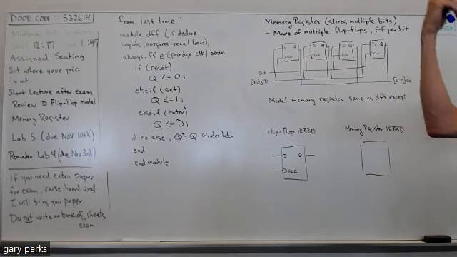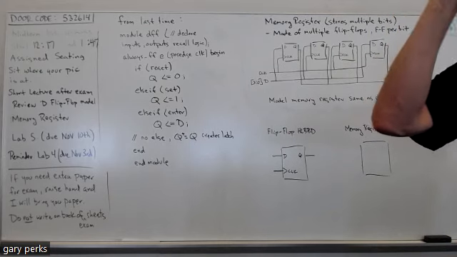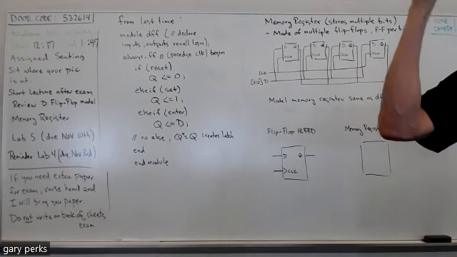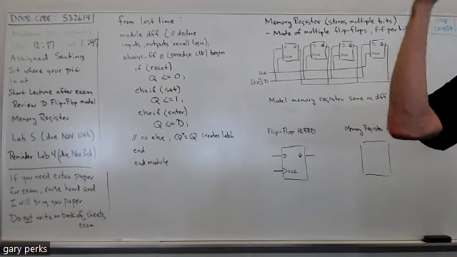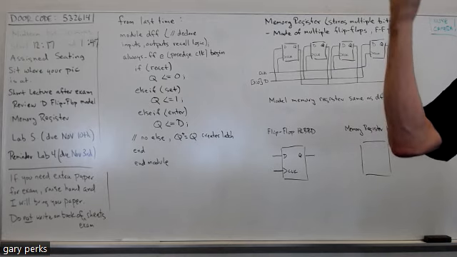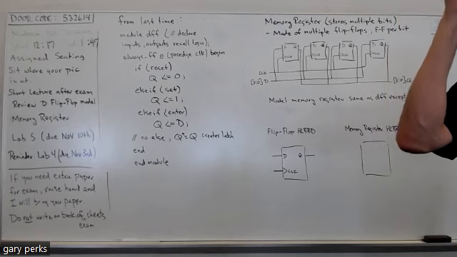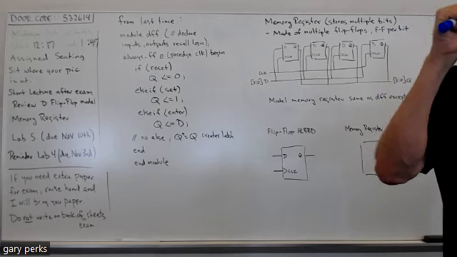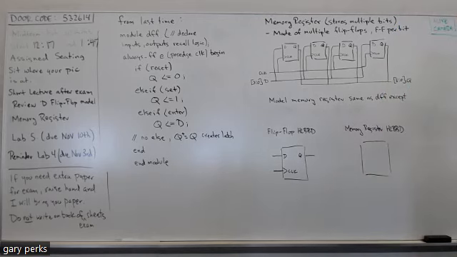And then after the lecture today, you'll be able to do lab five. Lab five is not due until the Friday, a week from this Friday, okay, November 10th. And as I mentioned last class, lab five is really a lot of what you did in lab four with memory added. Okay, and the last thing we need to talk about before you can do lab five is what a memory register is.